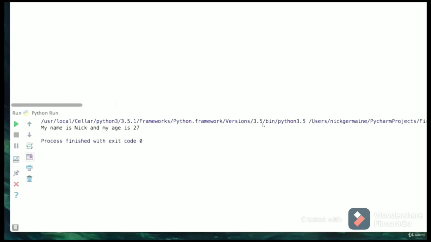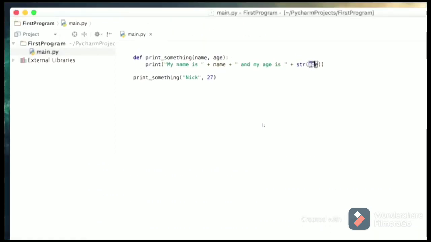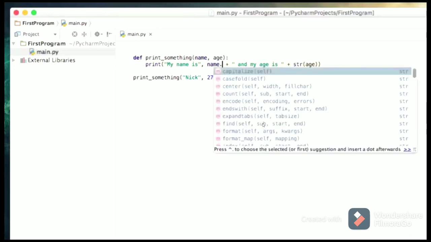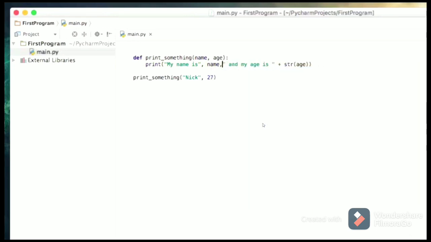Now this is why I mentioned this earlier, because you can definitely do this. However, what we're going to do is instead of concatenating the string, we're going to remove all these extra characters. We're going to separate things by a comma. Going to remove the extra spaces around the text as well because we don't need them, and you'll see why.